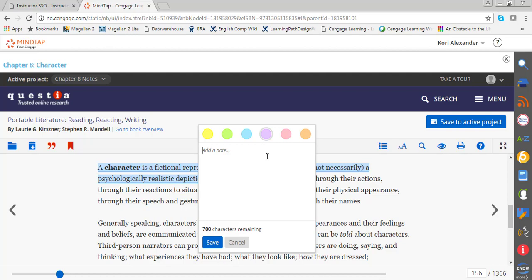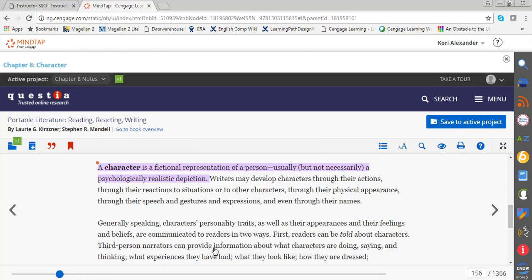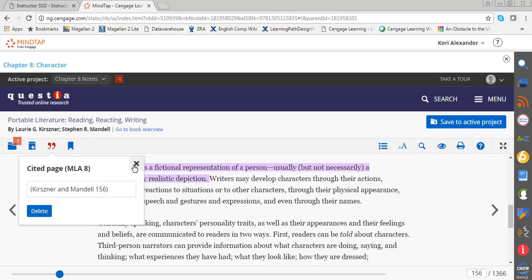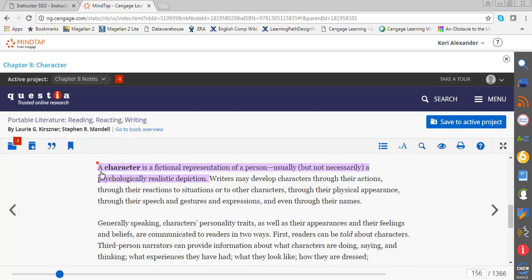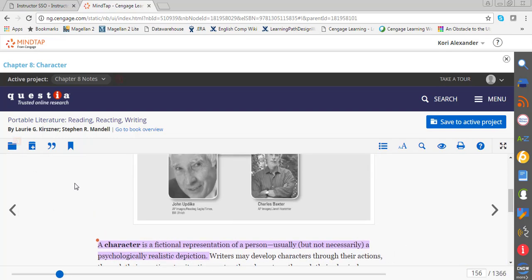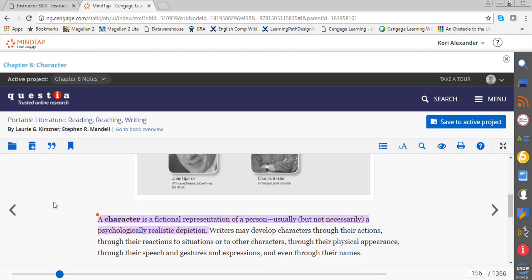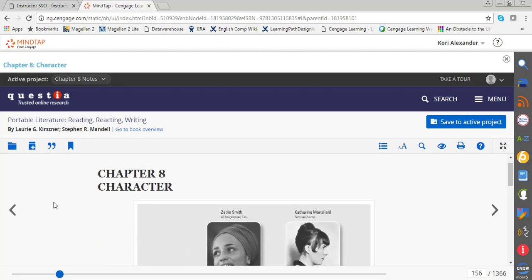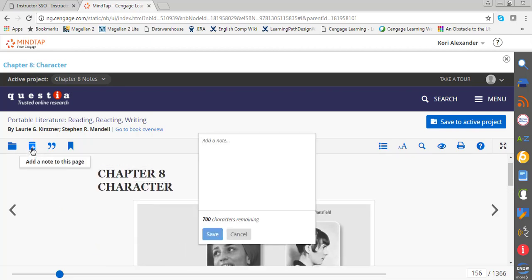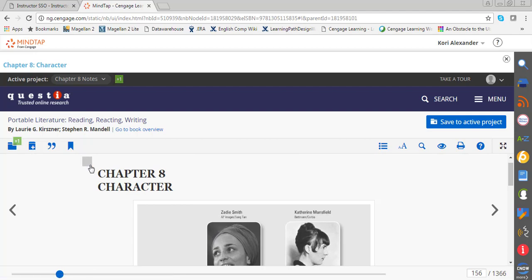So it's going to highlight in purple, and I can add a note, and as you can see, I get a little indicator there. The red mark will tell me that the note has been kept for this page, or for this selection of text. Now, it is possible to create a note for the entire page, and to do so I would simply go up here and add a note for the whole page, which will appear in gray.